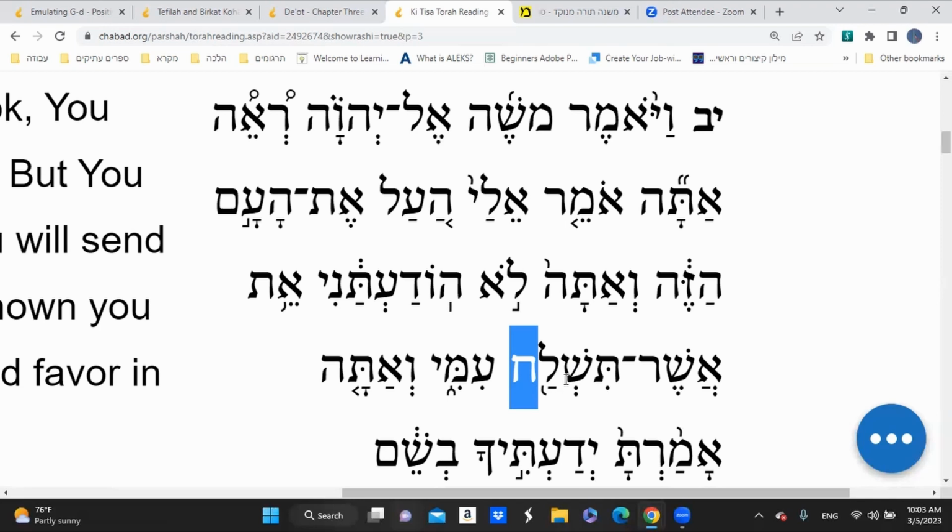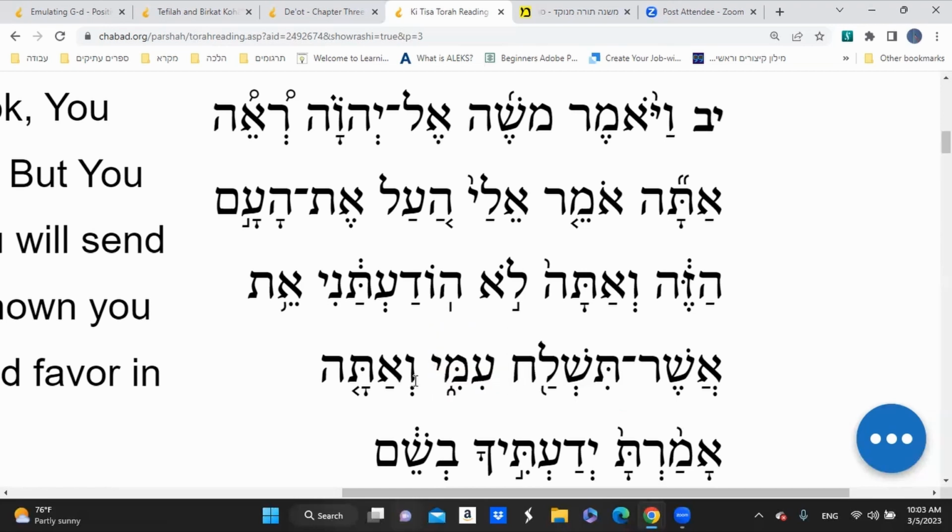If you're not yet able to do that, in this case, it's better to mispronounce it as a Chaf than as a regular H, but only when it's at the end of a word or the final letter of a syllable. Because if you mispronounce it as an H when it is the final letter of a syllable, then you're basically going to make it silent, because that's what English speakers usually do when H is at the end of a word or syllable. And it should not be silent. So it's better to hear it mispronounced than not hear it at all. Tishlah.